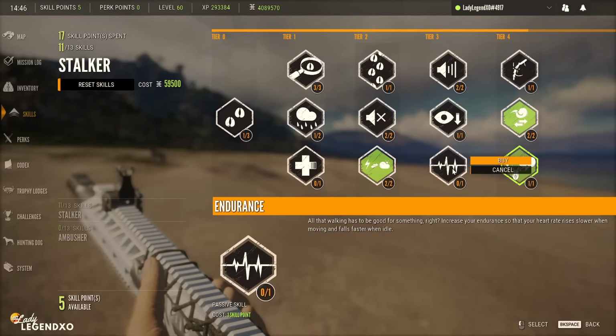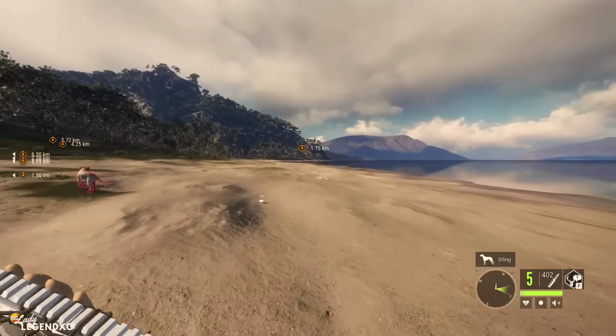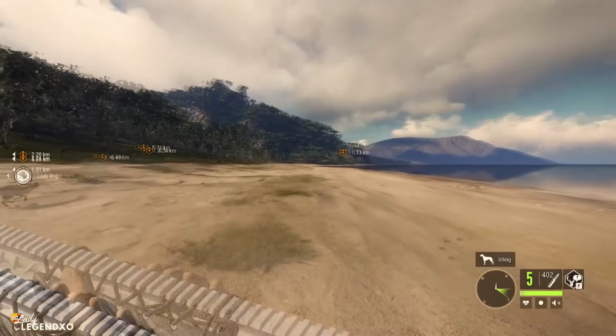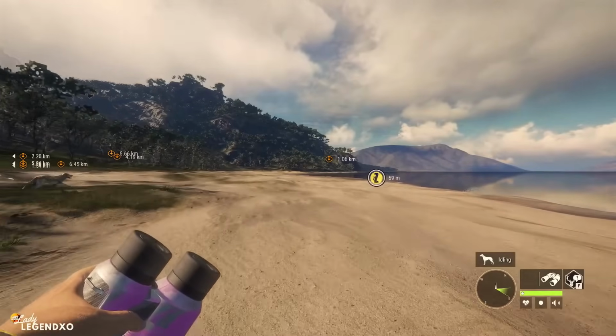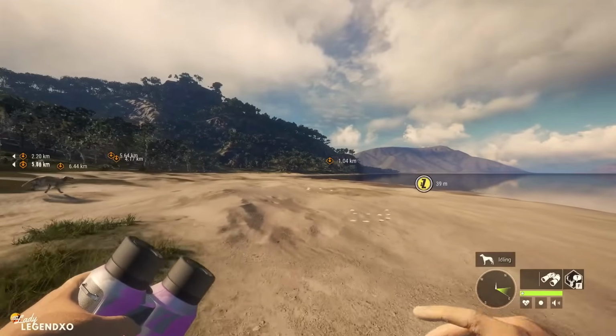Okay, so now we're going to do the same thing, but with the endurance skill. So let's go for another run, and the big test will be how long it takes for my heart to calm down. Now, it actually takes a couple minutes of running to get your heart going to max capacity, basically.